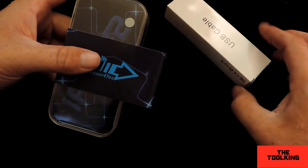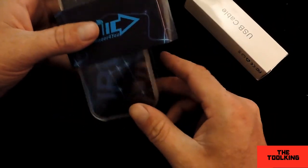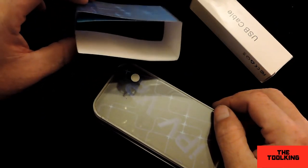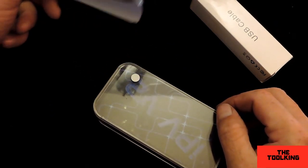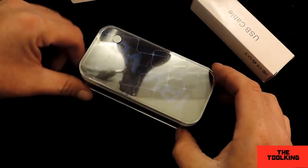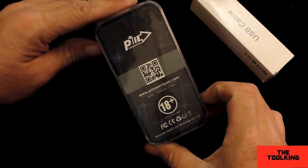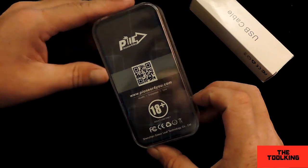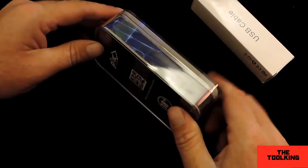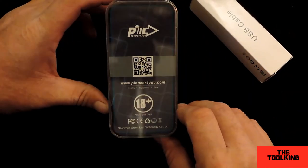We've got a side box here. This contains your USB cable, also with some other goodies in there as well. We've just got a slip ring here for everything to be held together. Now, here is our nice case for the IPv2. Very similar to what an iPhone or what an iPod used to come in. I remember that I've gotten iPods before that come in these style jewel boxes. These are nice boxes, nice presentation.